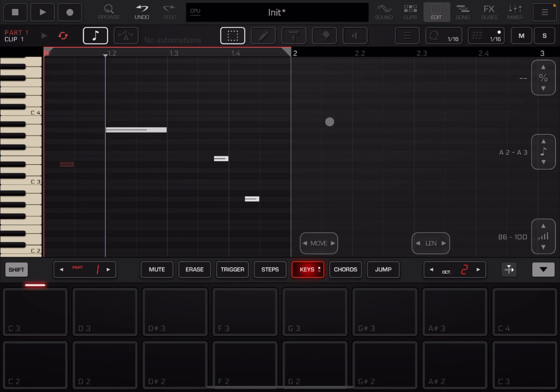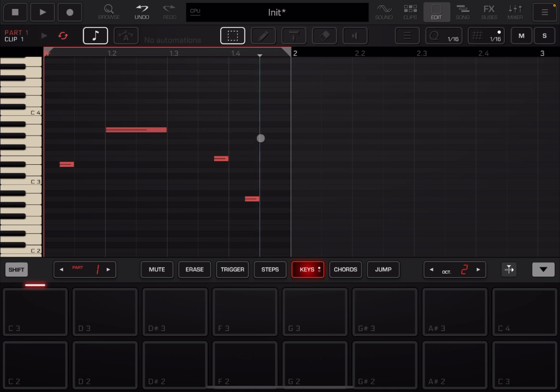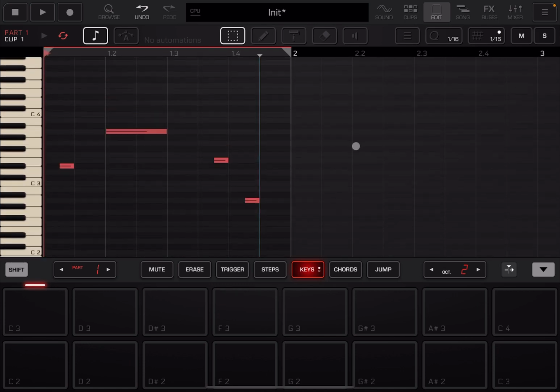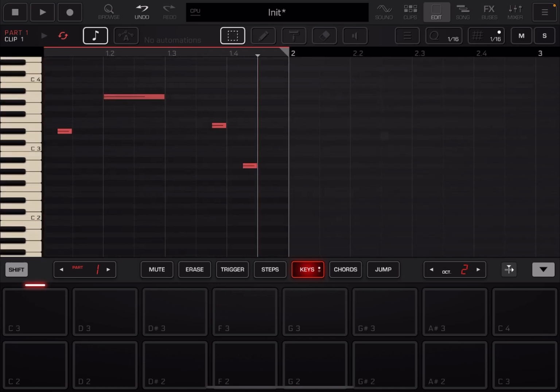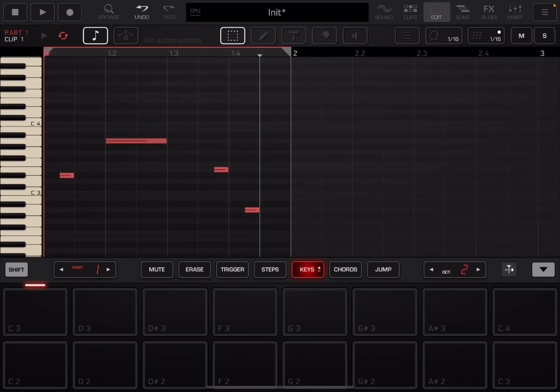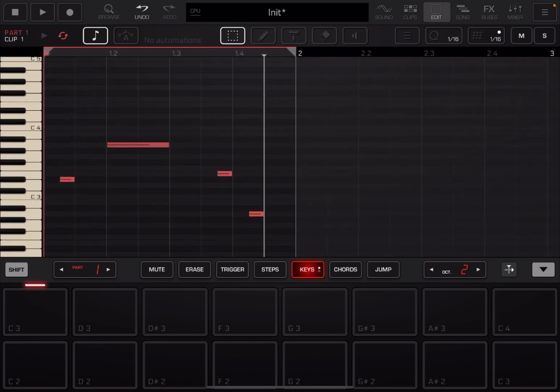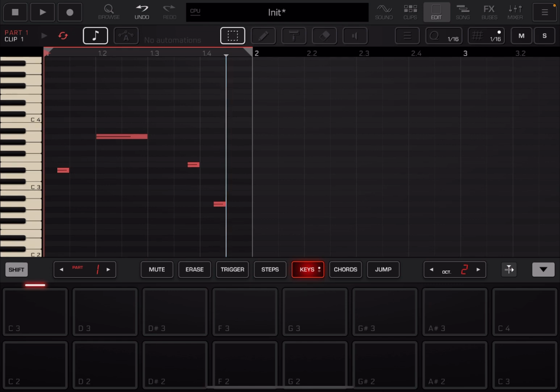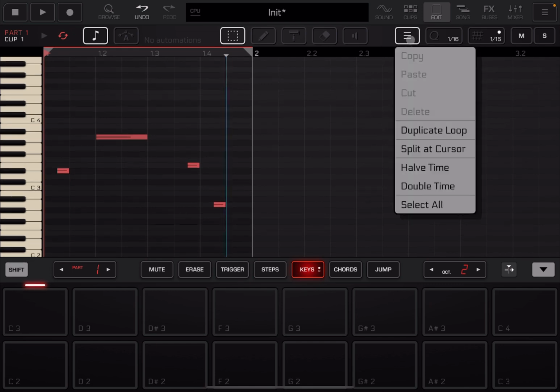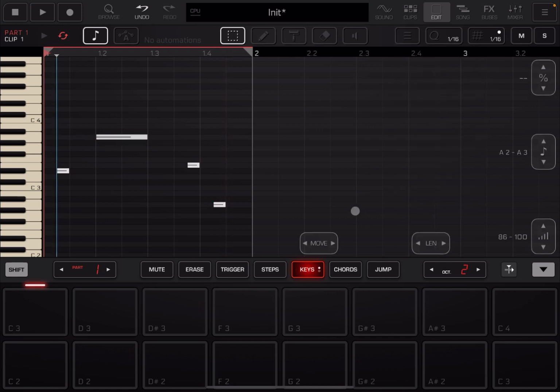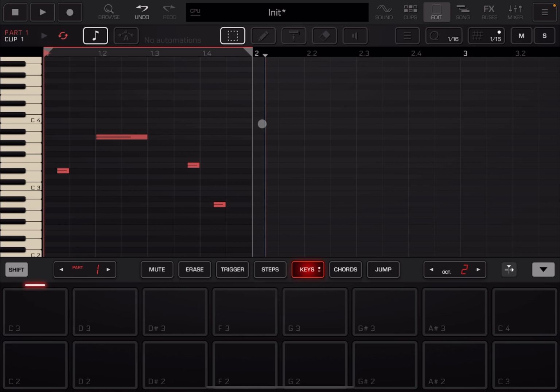Okay, so you can also, if you just click very quickly, you can move up and down, so you can see you're scrolling, right? And you can also use your fingers, of course, to scroll, and you can zoom in, pinch in and out. You can do all of those standard controls, right? Additionally, here, if you click on the menu, you can select all, and it will select all the notes, and then again you click outside to deselect those notes.